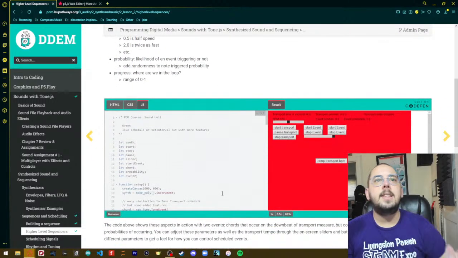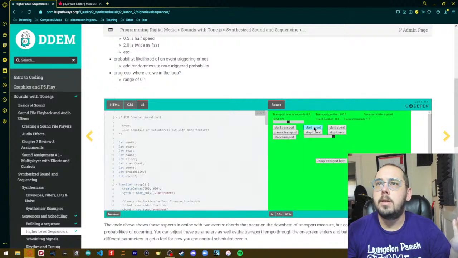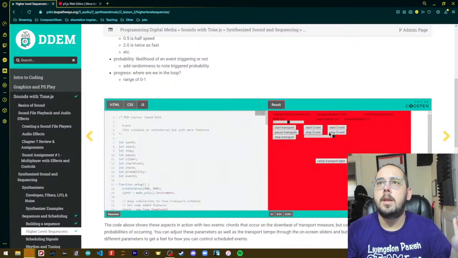I've got this example right here. Basically, we can start an event, we can do some ramping of things, and we can stop it. Nothing's there. Why isn't this doing anything? I started the transport.